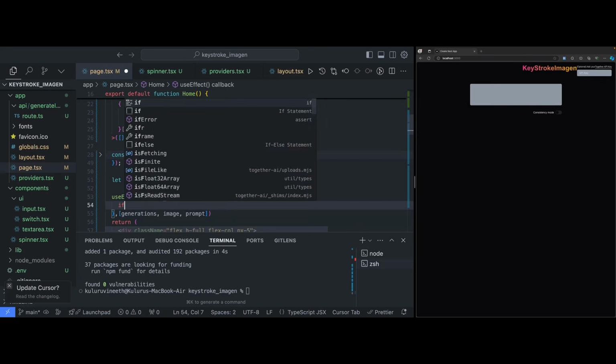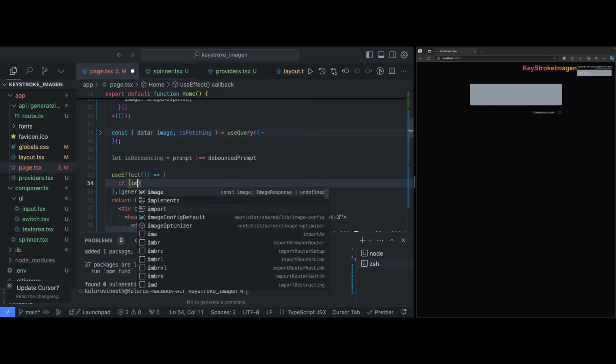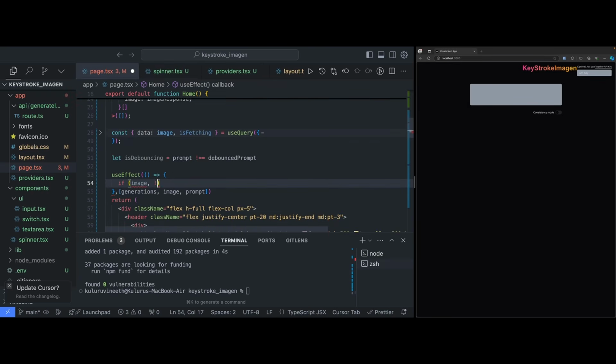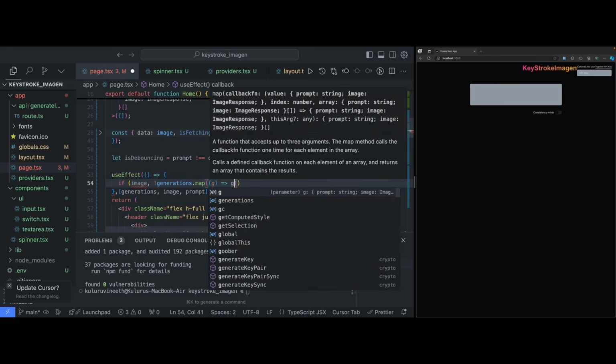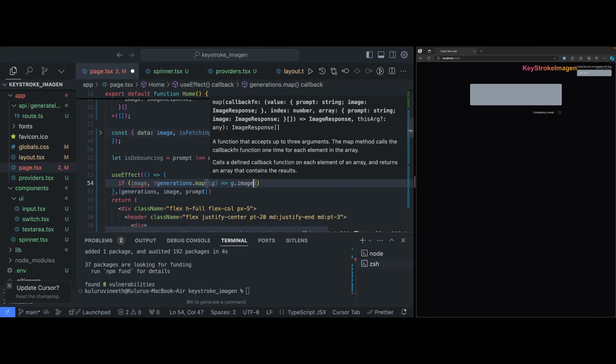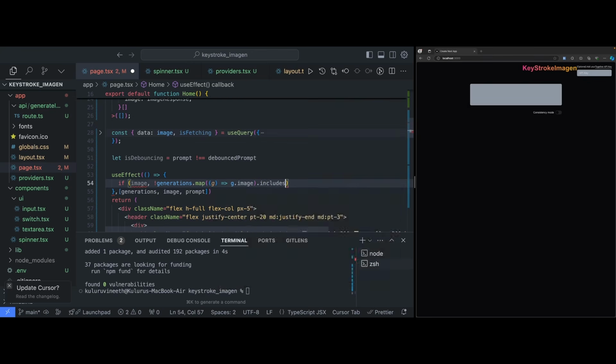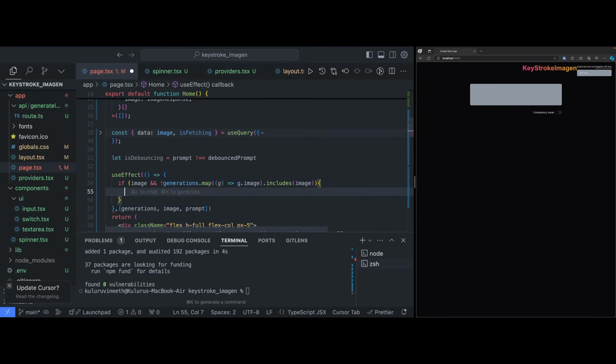So here, if we received some data, and this generations dot map, we are just checking if this includes the image or not. Okay, so only if it doesn't include it, only then I'm updating this generations list.